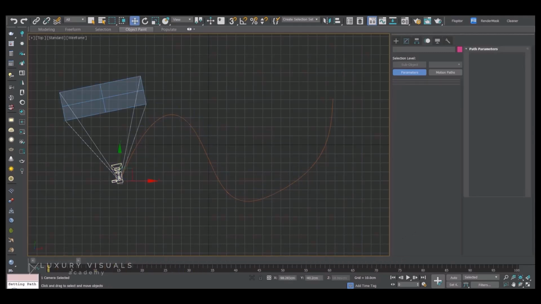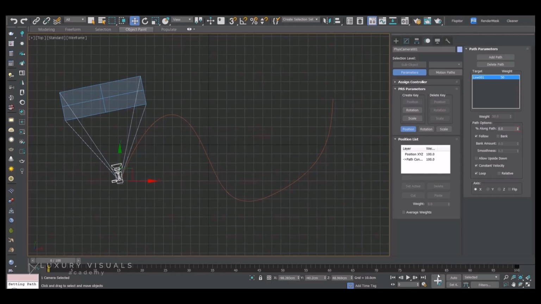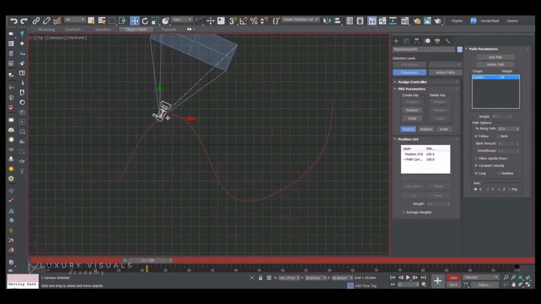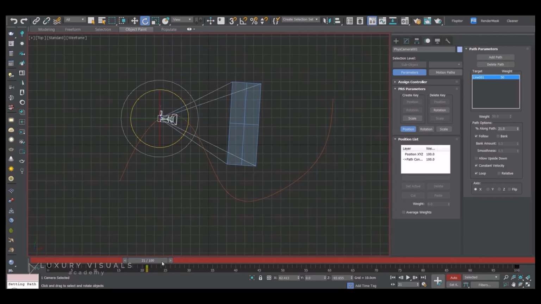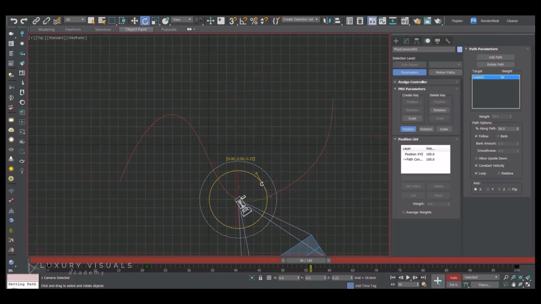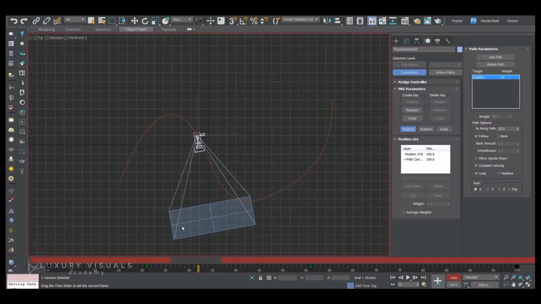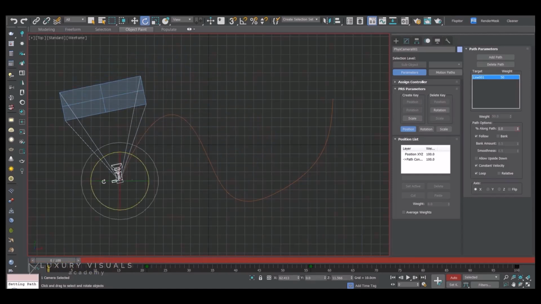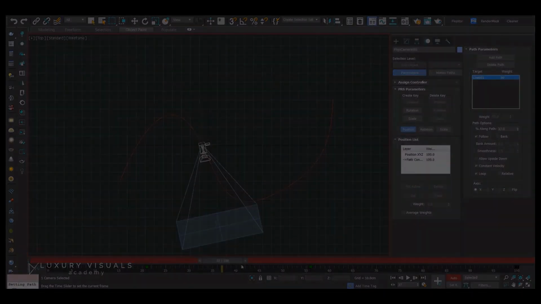So we can do that with keyframes. So let's select the camera and turn auto key on. And we're going to pull the slider on a little bit along the timeline. And then what we can do is rotate the camera, and auto key will fill in the gaps in between. So we can see that we have a nice rotation on the camera. So you can go through and do that with a few of the other frames, and that's how we can create a nice walkthrough camera using a spline as the path.